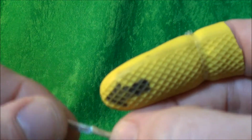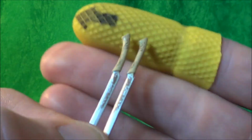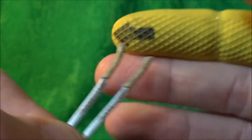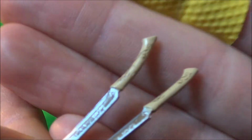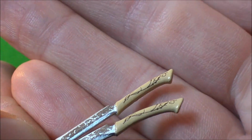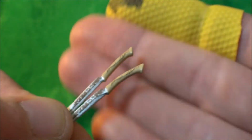And then if we get onto his two little daggers that he has, sculpted nicely. I believe they're probably both just the same sculpt. Yeah. With a little bit of a design on as well. It looks like it's been printed rather than painted on, which is nice. But then a little bit of paint on the top. Super fine detail on that. There we go, you can just about see it. And you turn it over, and on the other side as well. To get it that precise on such a small piece, it is really nice and done very well. So we'll pop them down to the side.